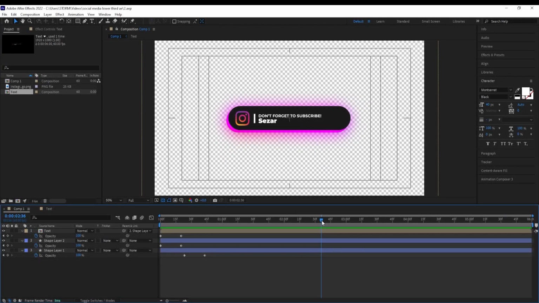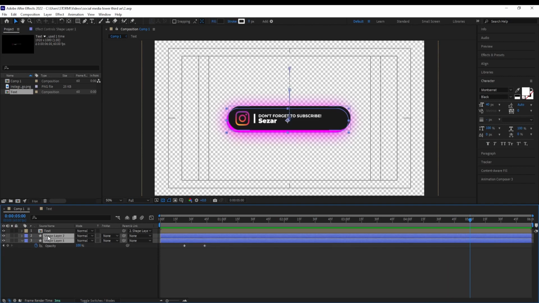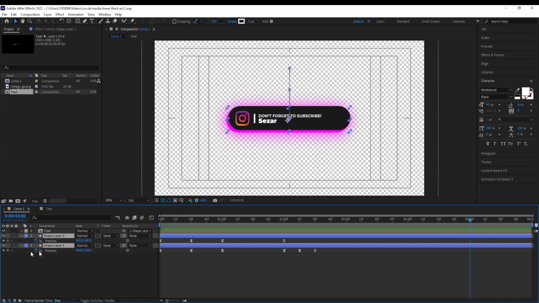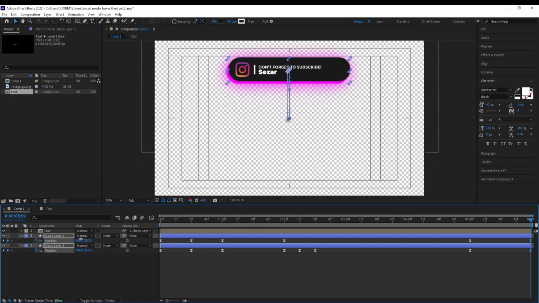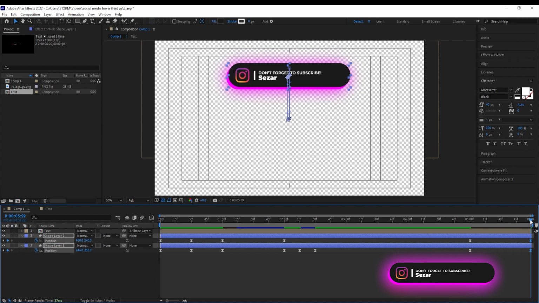Now go to the 5th frame and have these two shapes selected, and press P, set a keyframe to it, and go to the last second and move its Y position. Go back to 5th second.